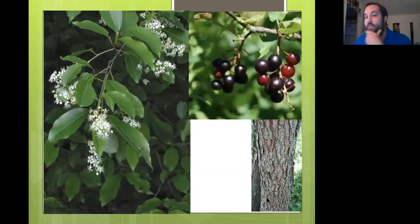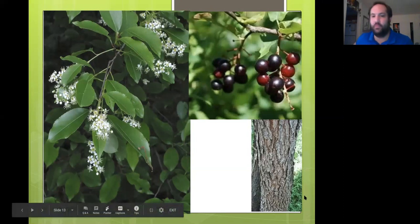And if you look at the tree bark, one of the most distinctive things about black cherries is that once they mature, they have this very distinctive bark that really looks like burnt potato chips on a tree. So it's one of the identifying features, especially of an older mature tree. When they're younger, you can see these horizontal little dashes in the trunk of the tree that are called lenticels. Birches have them too, but that's also useful for black cherry.